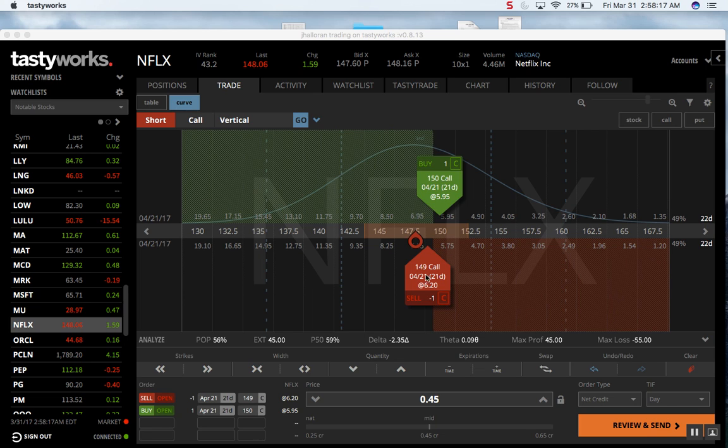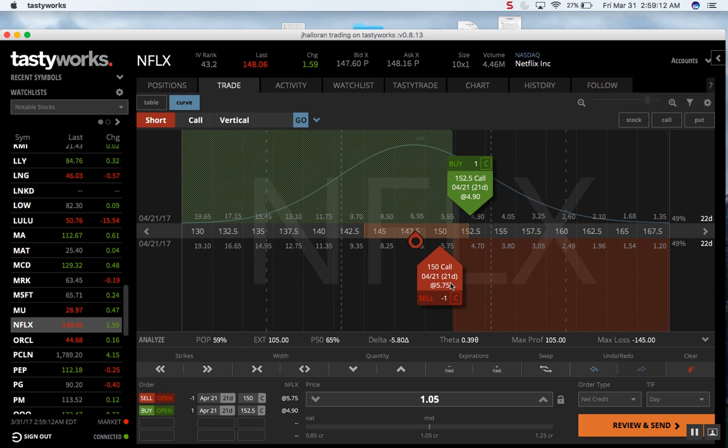What this means is that this call is out of the money, but it's the closest option to the money. So basically this is the 149 call and the stock price is currently trading at 148. So let's play around with these calls until we find a trade that we like. Remember, the red call down here is the one that you've sold or are going to sell, and the green one is the one you're going to buy.